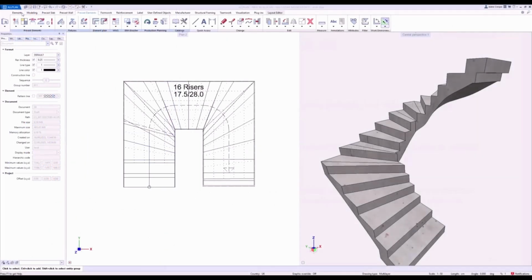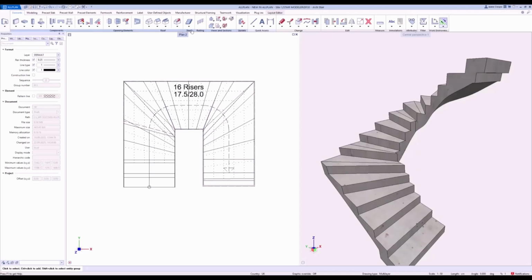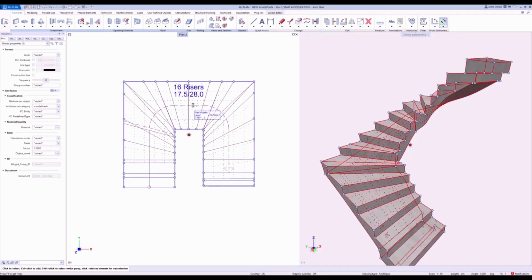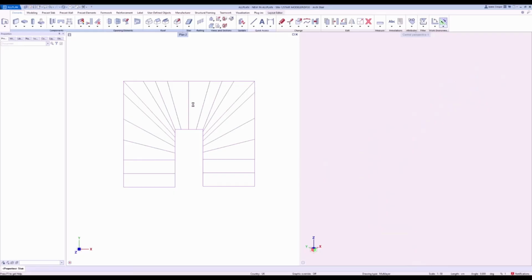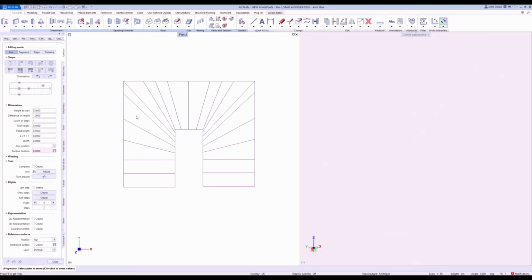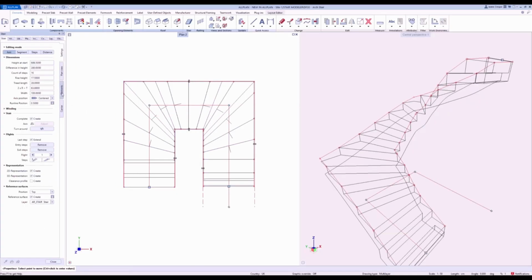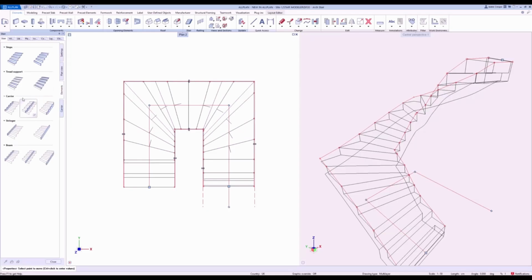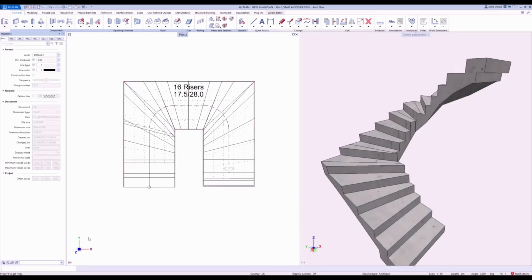Here we see a staircase that has been created with the freeform stair modeler. If we left double click on it, we see all the possible parameters available for the creation, and for our example I have just used the middle carrier so that we can then convert it to a precast element.